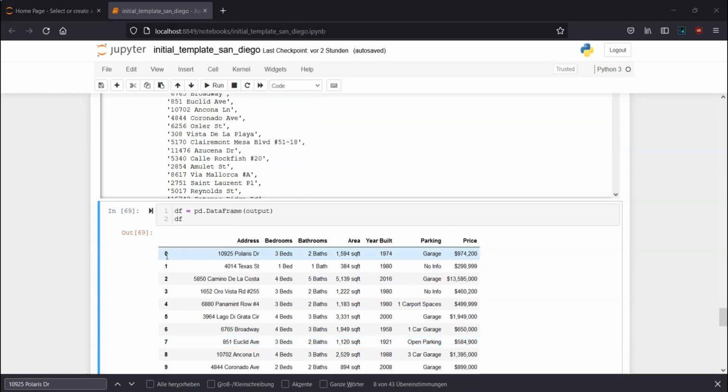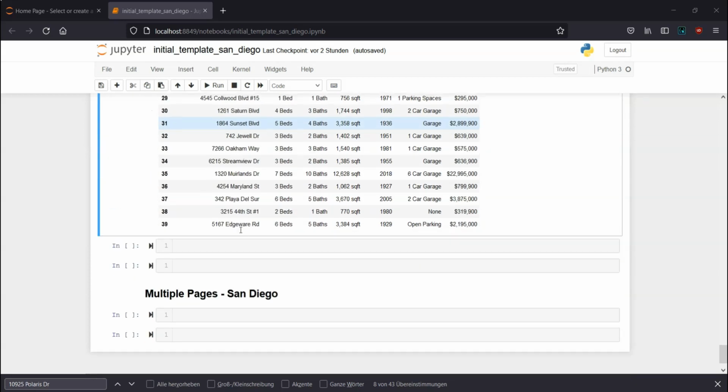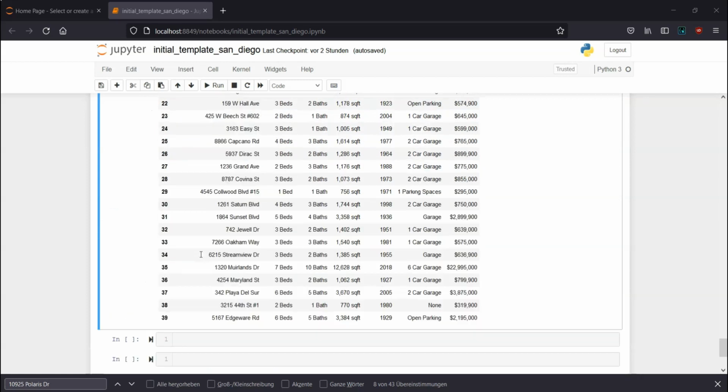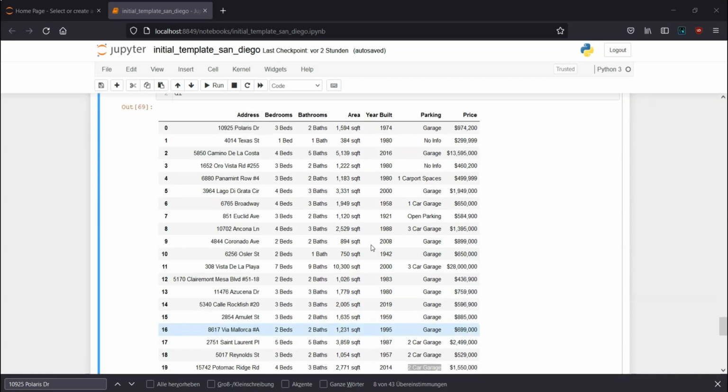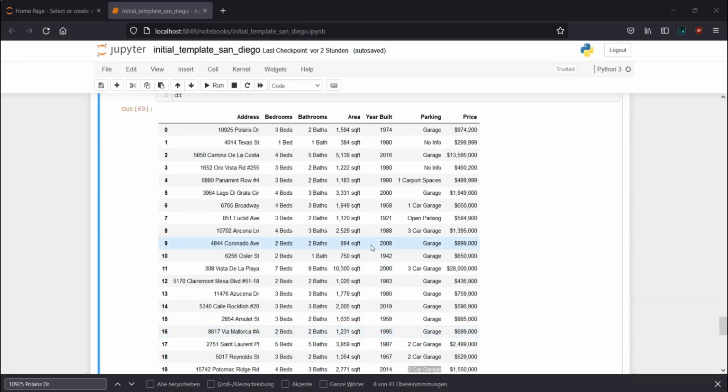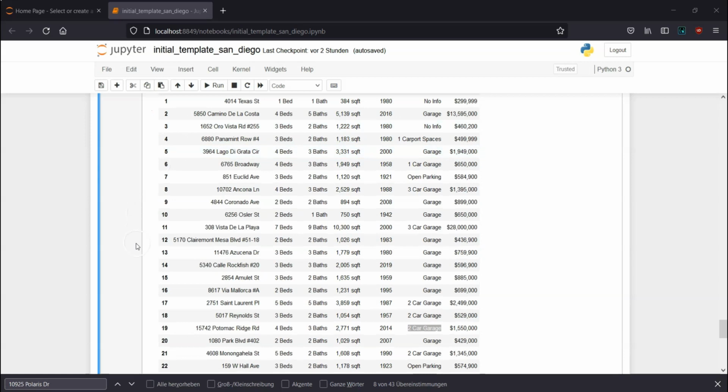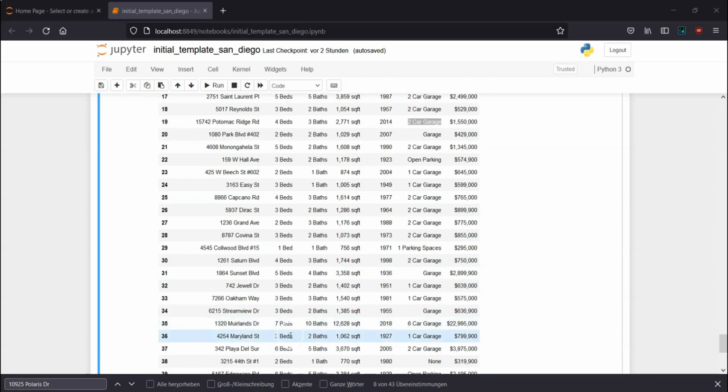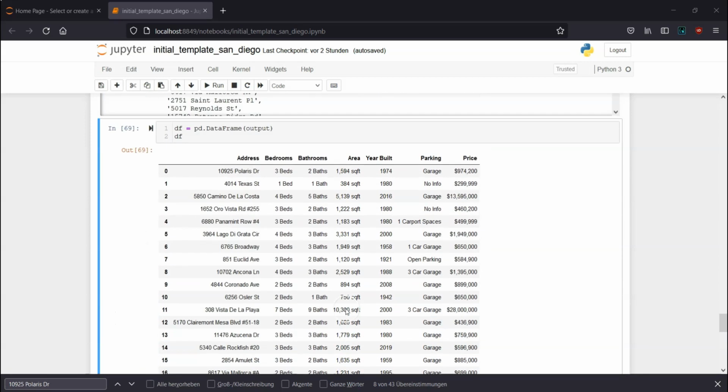Hi everybody and welcome back to part number 6. Now what we want to achieve is we want to scrape data from multiple pages. Okay, so in the last video we were able to scrape data from the first page and to extract the links and send a request to the links. So finally we had access to this data frame. Okay, again, this is the result of page number 1. Now we want to scrape data from multiple pages.